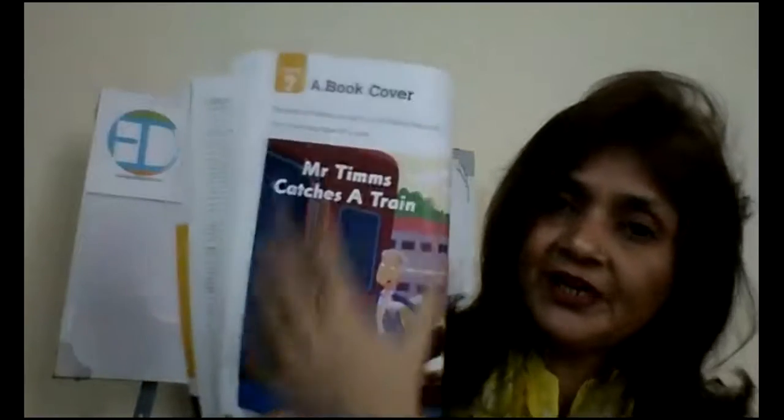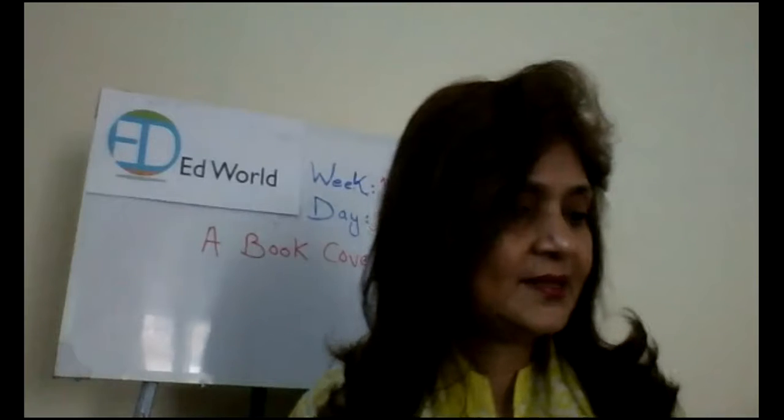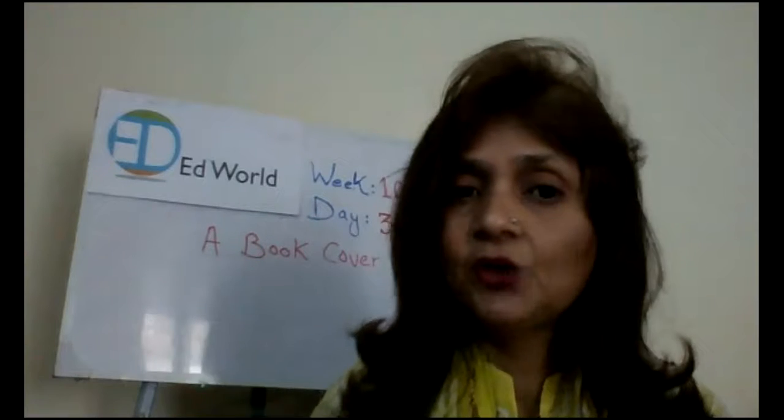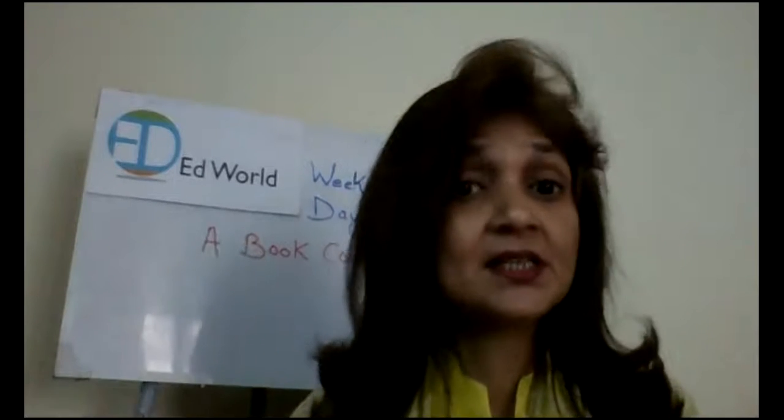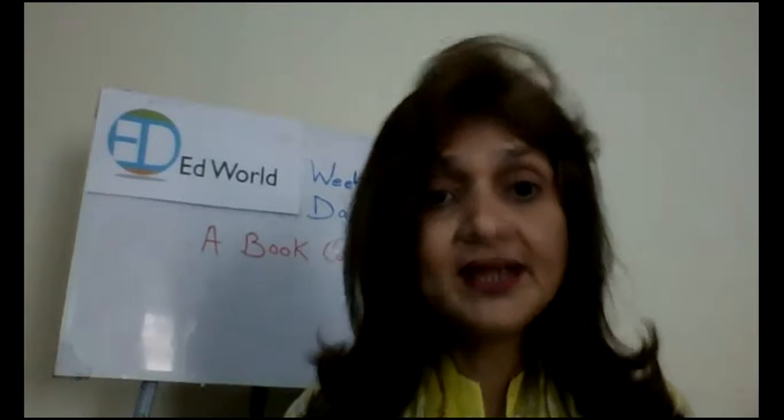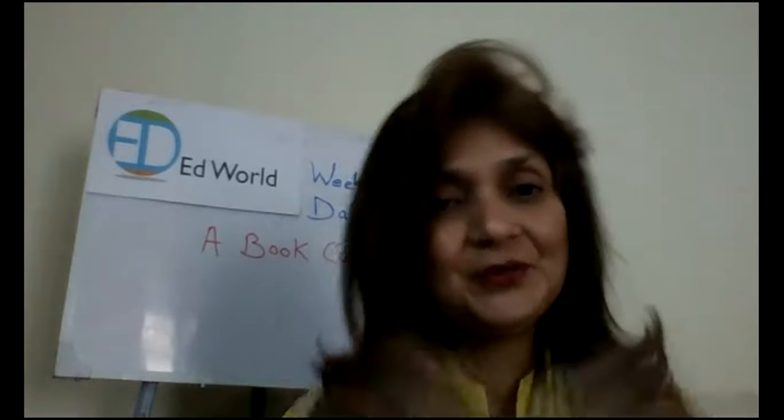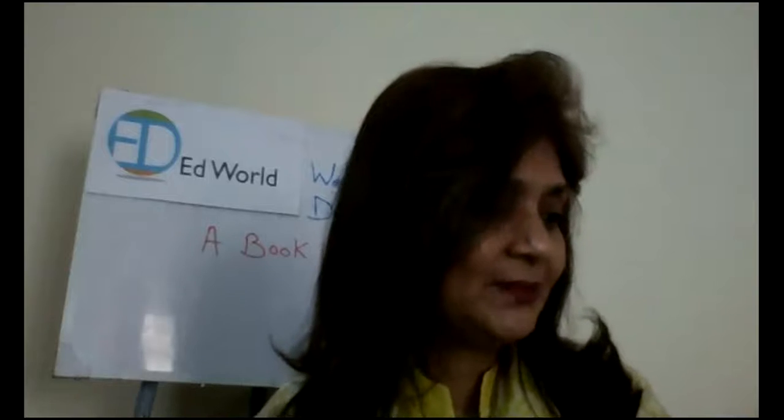Then what happened? So this is all about this story of Mr. Tim Catches a Train. The front part tells you he catches a train. The back part gives you a small summary, right? So what have you guessed? What might have happened? When he got into the train, he was sitting relaxed. That means he thought that he was in the right train. But unfortunately, he was on a wrong train. So do you think that this book might be interesting? Yes, it might be interesting. It might be a little funny, right?